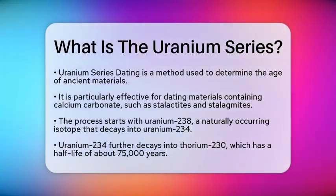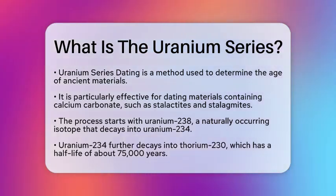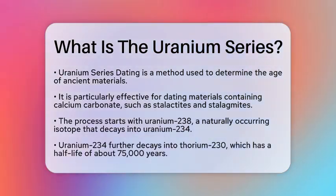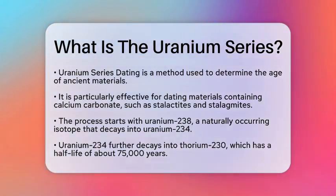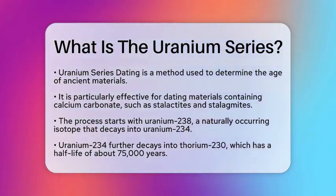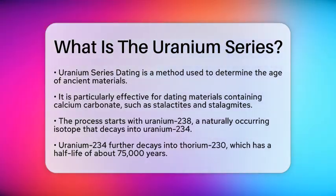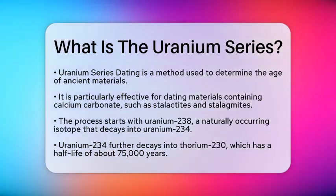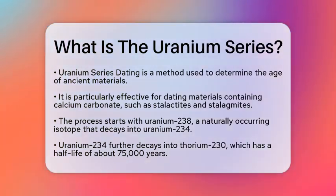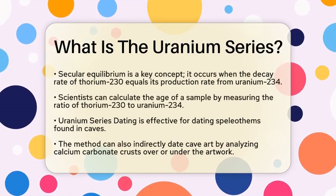The process begins with uranium-238, which is a naturally occurring isotope. Over time, uranium-238 decays into uranium-234. Then, uranium-234 decays further into thorium-230, which is another radioactive isotope. Thorium-230 has a half-life of about 75,000 years. This means that it takes that long for half of a sample of thorium-230 to decay.